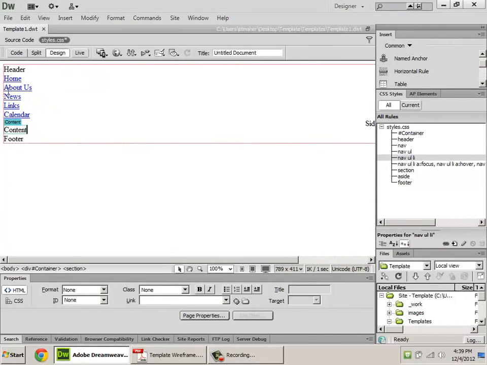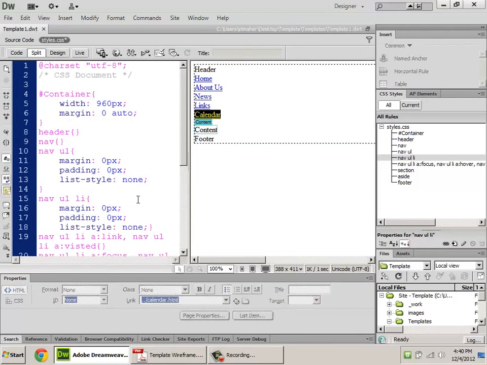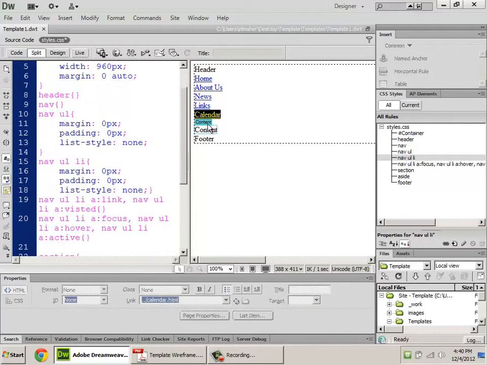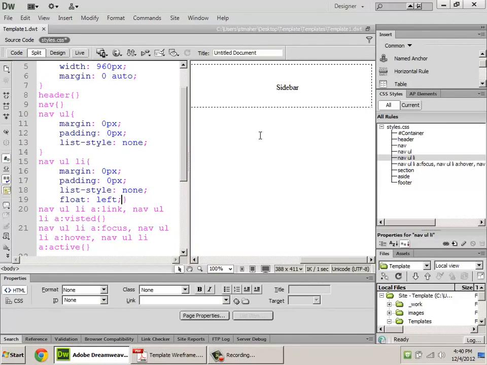That won't do too much different, but some browsers prefer it on the unordered list, some of them prefer it on the list items. Now the list items are currently stacked vertically. To stack them horizontally, float them to the left. There we go. Now they're on the left. They're still not quite nice because they're smashed together.